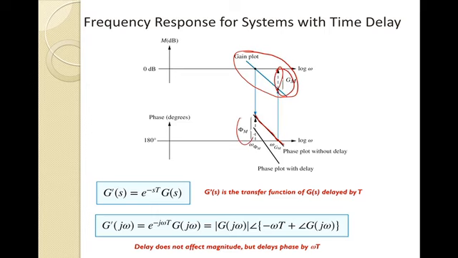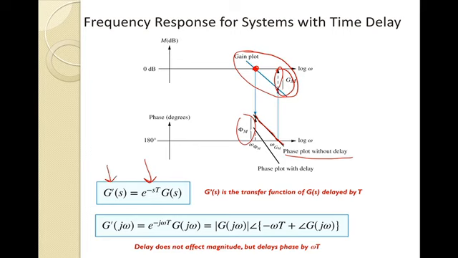And then our phase margin here is when we look at the gain plot at 0 dB go down, how much phase do we have until we hit 180 degrees? So that's what we've normally been doing with our magnitude and phase plots from our open loop transfer characteristic. And that's what you'll see here, the phase plot without delay. Now, let's assume I do have some delay. So in terms of Laplace, what does that delay represent? It's an e to the minus sT, where T is that delay time. So we now get a G prime, which is our transfer characteristic with that delay.